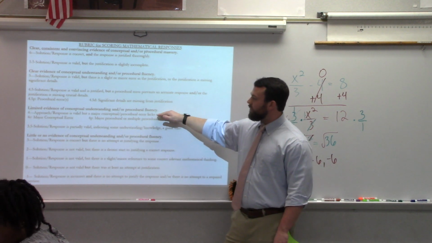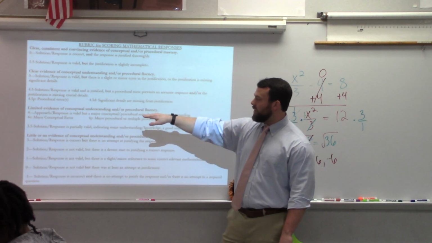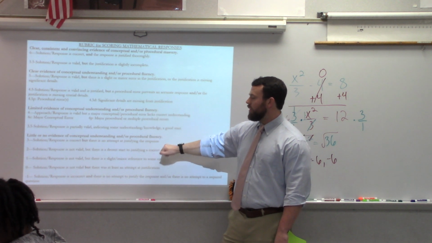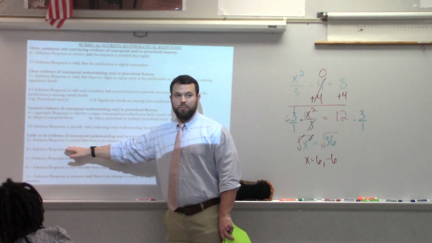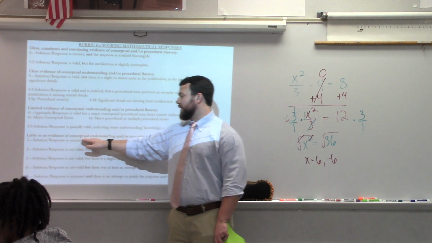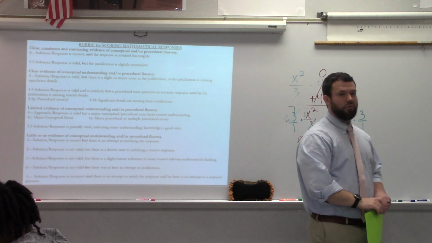If you're 3.5 or 4, you definitely need to reevaluate what you wrote there because there's limited evidence of your understanding. If you have a -1 to 3, I'm not saying that you don't understand, but what I'm telling you is I don't see the evidence of your understanding, which means you may need to go back and reflect on what you wrote there.